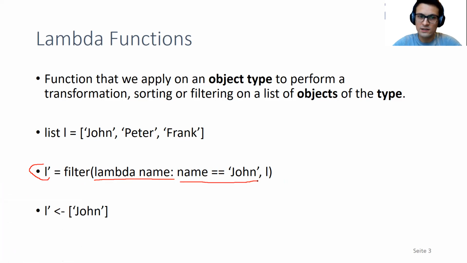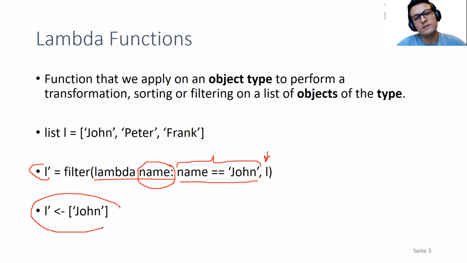So basically how you should read this is we apply a filter on the list L. That's basically here. So the list L is there. We apply a filter on the list L. And what we do is every element in that list, we map that to a variable that we call name. And obviously I chose the variable called name in this example because the list L contains names of male persons. So every element of the list is mapped to a variable called name, and then the requirement is that the name should equal John. So if we apply that Lambda function combined with this filter on the list L, what we get is an output that's kind of a list L prime that just contains the value John.